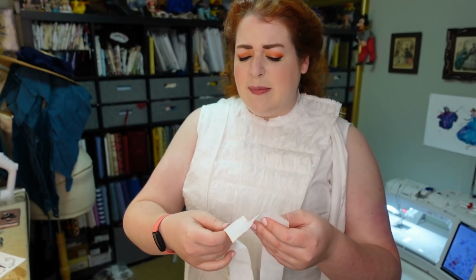This side is the side where the closure goes. So this one here, I need to figure out exactly where the edge is at some point. I do need to finish this first. I have cut a facing for it instead of doing the bias. I might still do bias, because these facings are going up past where the shoulder seam is for some reason. I'm not sure how that happened, but they're going too far on both sides. So I might just make it easier on myself and bind it with bias tape around here, and then I would hand sew it on the inside.